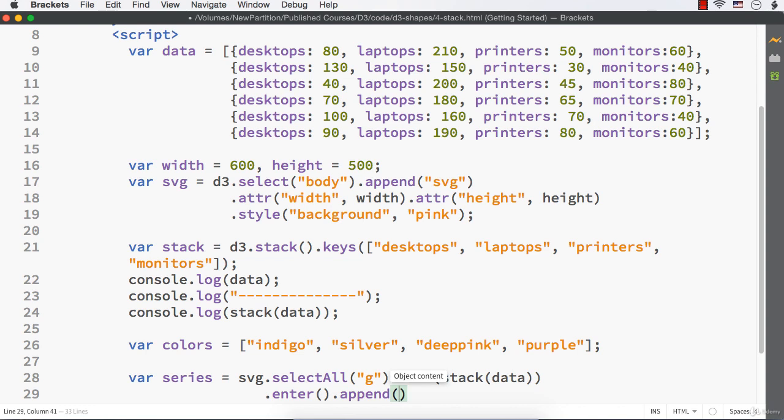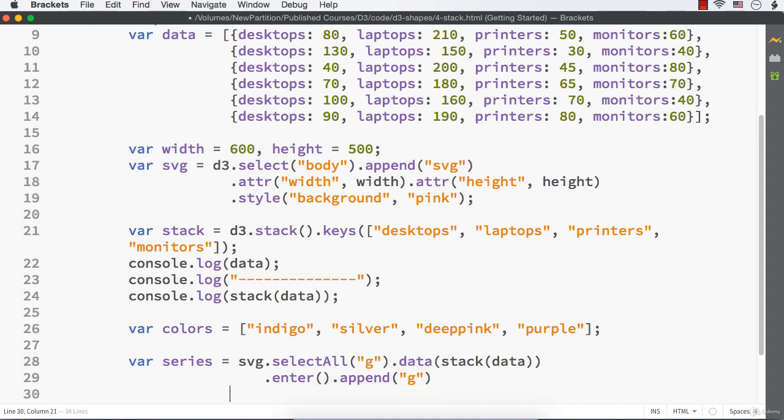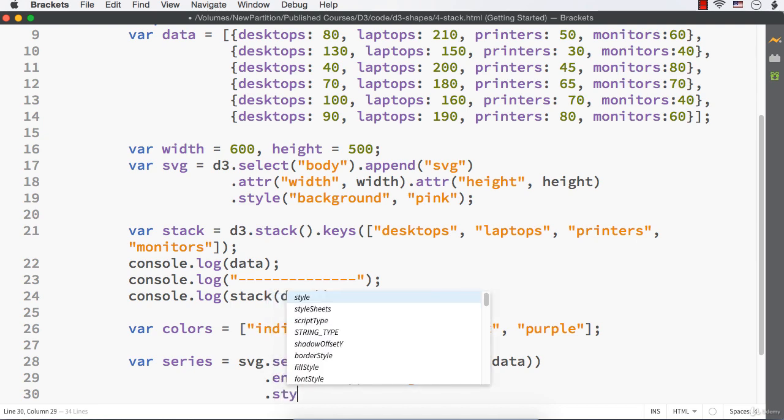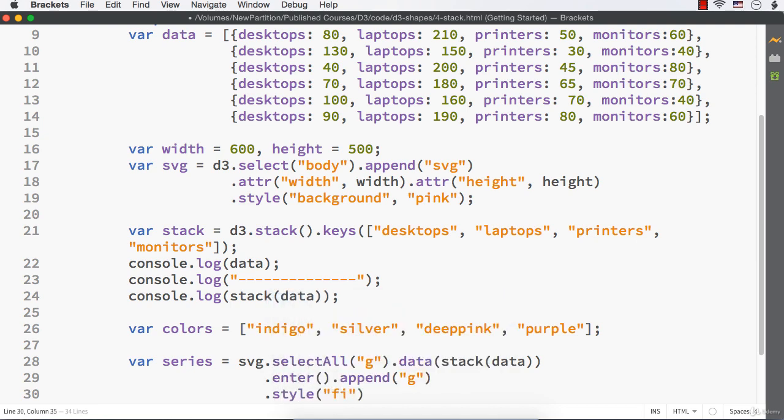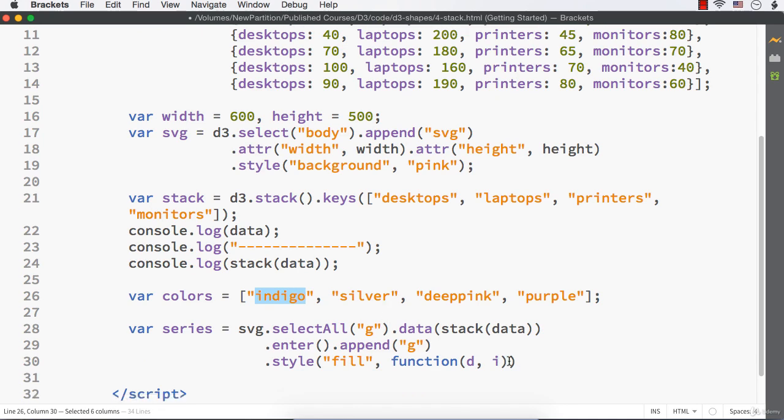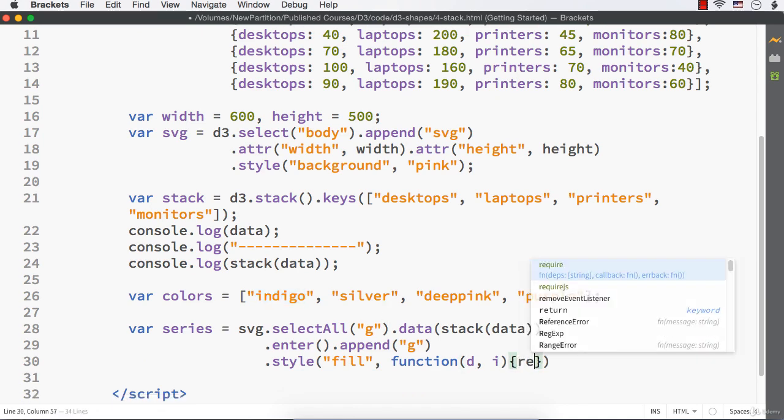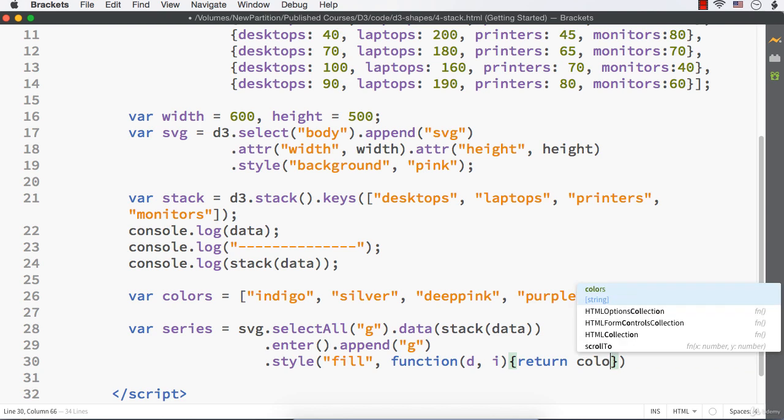So enter and append G. Then what should be done? Let us specify the style. So .style for fill. Let me specify function (d, i), because I need to decide the color based on their position. So d, i, and within this return colors[i], so that that particular color will be returned as the value of fill color.